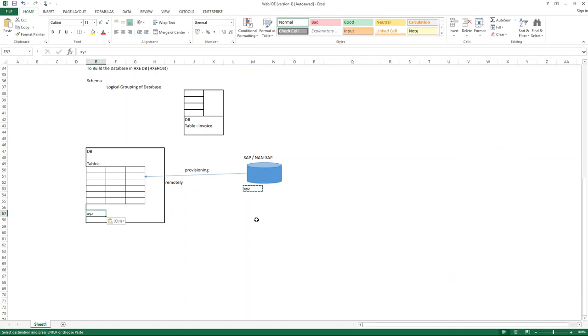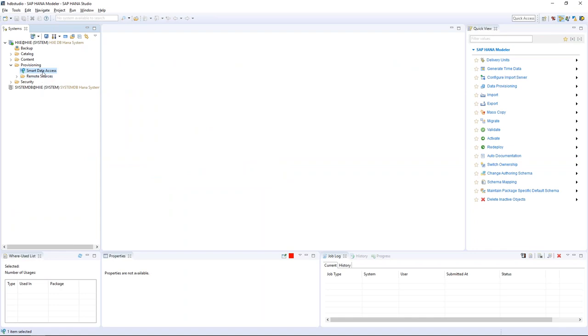Now, once I have the smart data access connection, I don't want to read virtually. I would like to extract data from this table and then load it. Then you can go with smart data quality or smart data integration, which is almost like a BODS concept. How many of you know about BODS, which is an ETL tool? Within HANA, we have smart data quality and smart data integration, through which you can create data flow graphs to literally do the extraction from the sources and load into HANA databases. We'll see smart data access and smart data quality integrations.